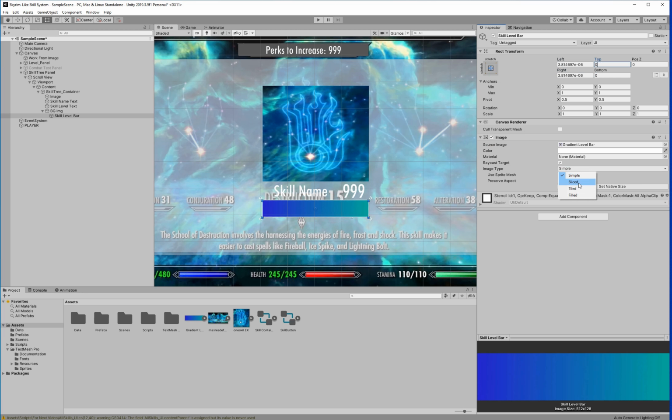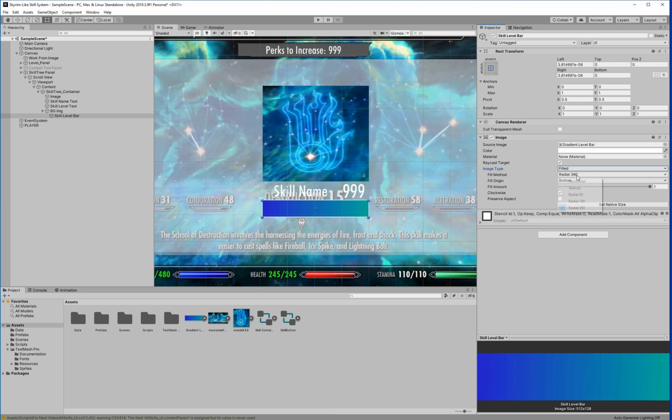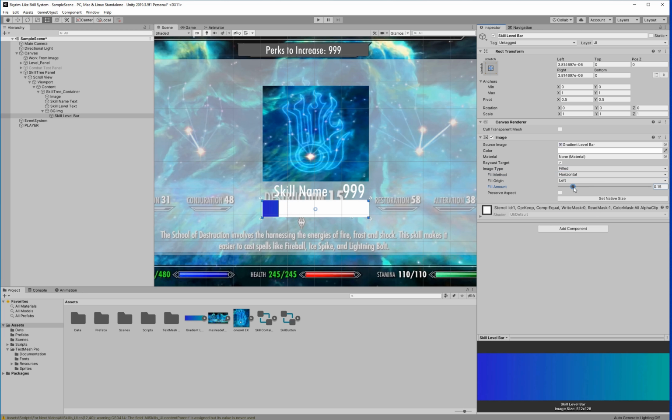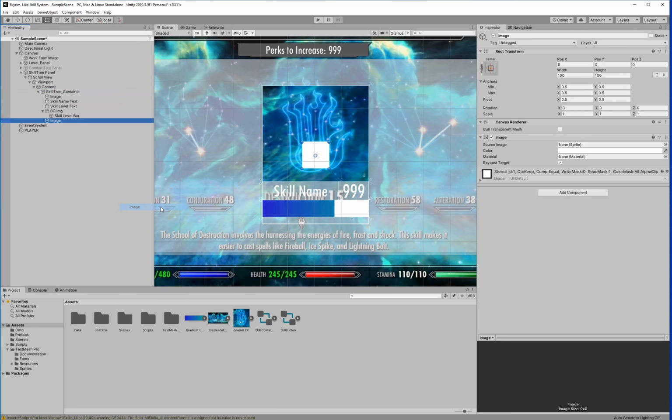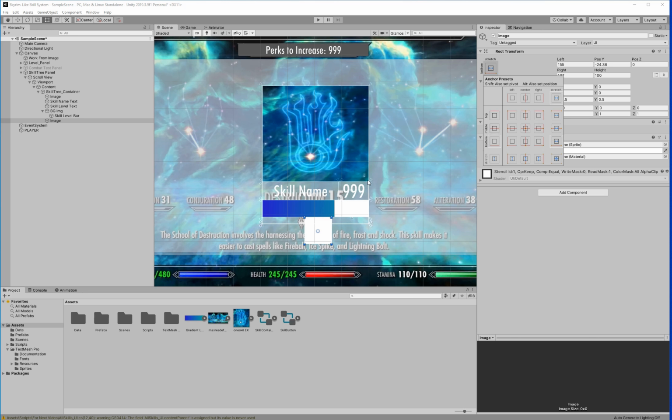Alright, perfect. And we're changing that image type from simple to filled, and we're moving it on the horizontal. I always like to start it off at a non-zero, non-1 fill, just so that I know that it's there, and also that when we go into the game, if it's still at that same level, then there's probably an error. Okay, and then I'm going to go ahead and plan ahead and just put in an image here for the legendary upgrade. Okay, and we'll put that right down at the bottom.